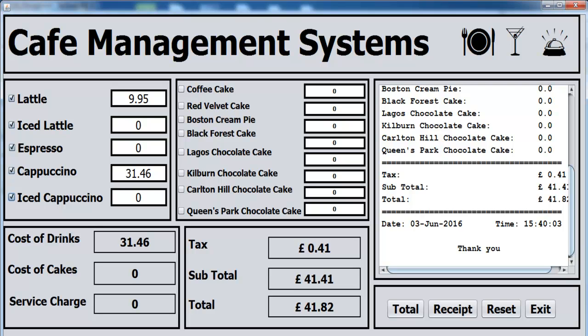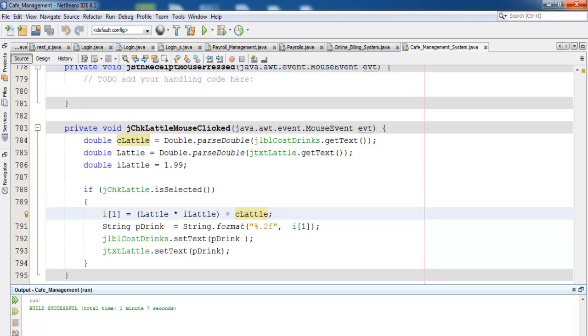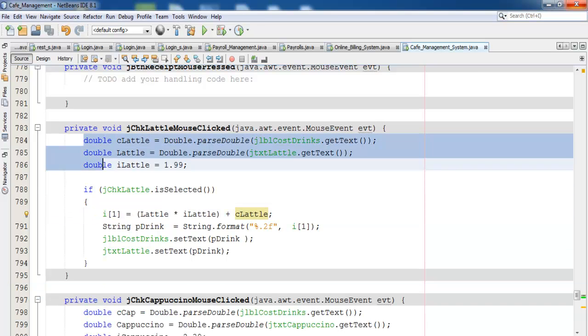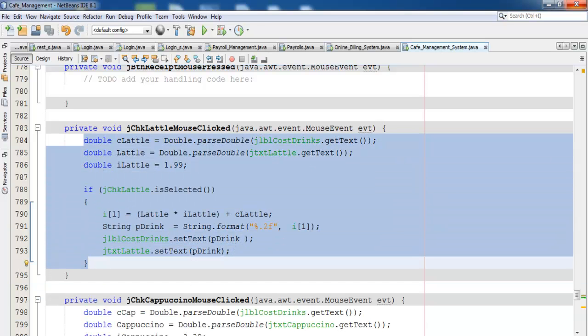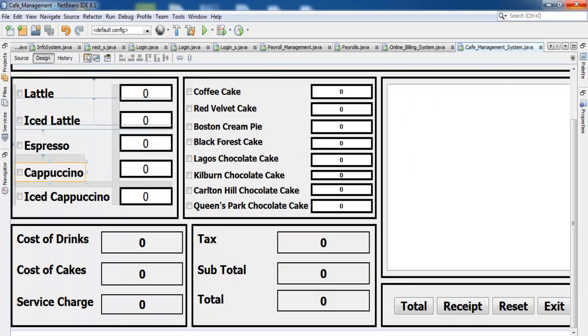So in the case of this one, of the cakes or the nibbles, all of the calculations will be here anyway. So let's take care of that now. I'm just going to copy this. Let's carry out a few changes just like this.